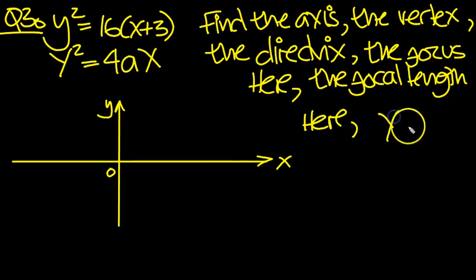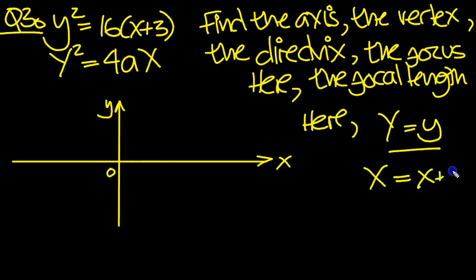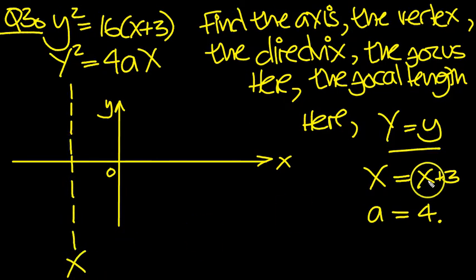So here the y-axis remains unchanged. The x-axis corresponds to the value x plus 3. Right, and the a value that we get here is none other than 4. So when little x is minus 3, capital X will be 0. So we'll draw our capital X axis here, just for our own interest, really. Here's the capital X axis.